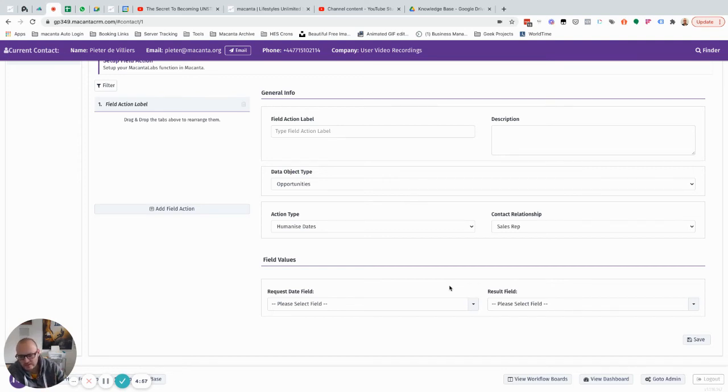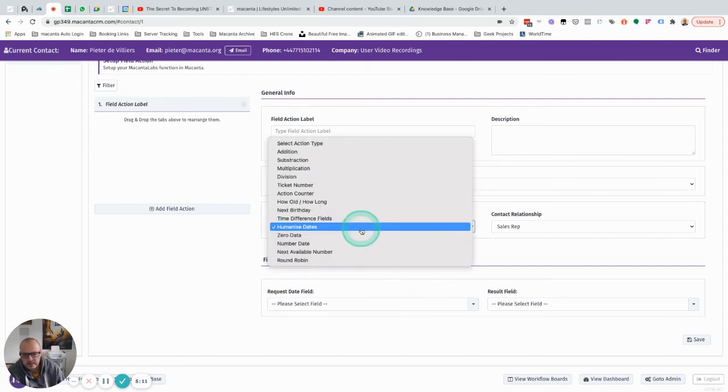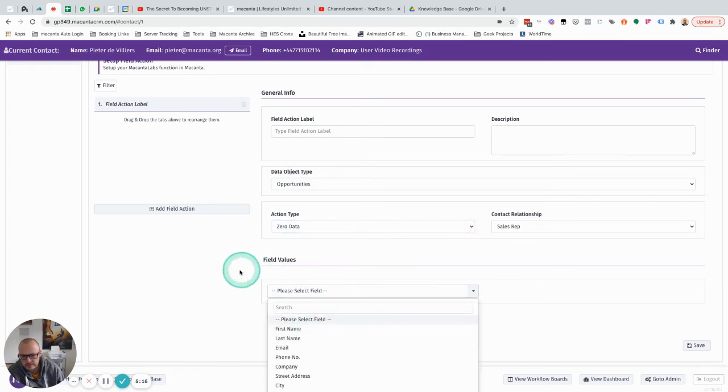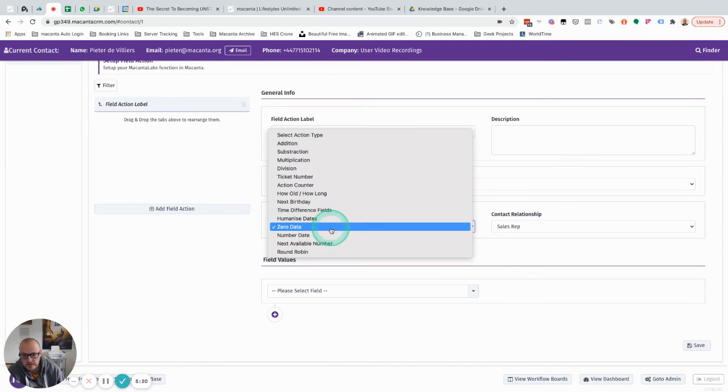You need the proper date format in order to run automation and trigger things, but to merge into someone's email, you'd rather merge in 1 January 2021 rather than 2021-1-1. And then zero data does what it says on the tin. You select the field or fields, and when this runs, it'll clear the data out so that it's null again.